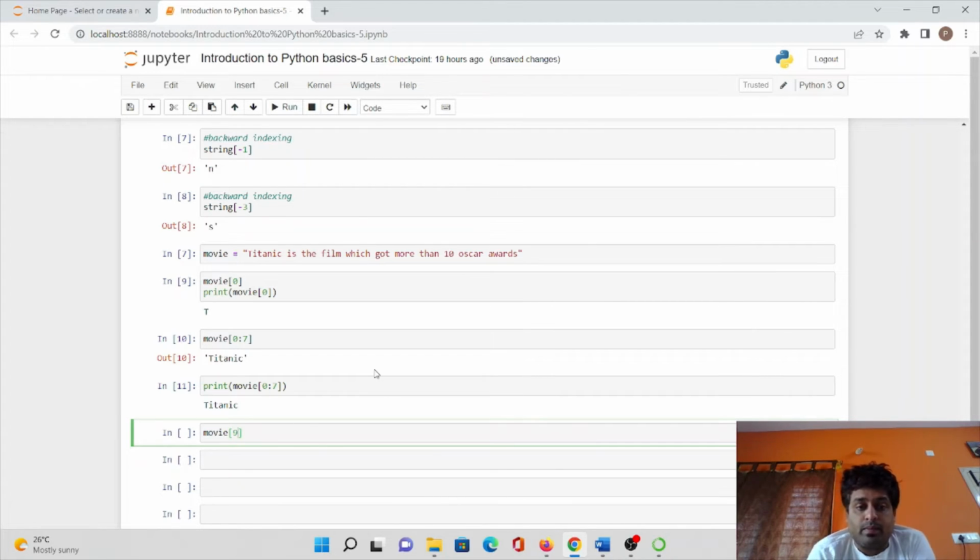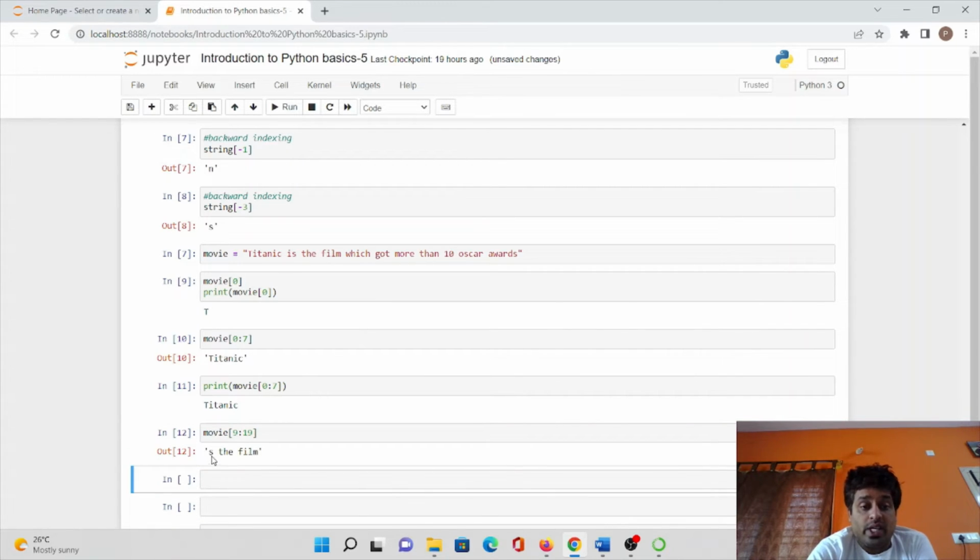Let's see whether I'm correct or not. 9, 10, 11, 12, 13, 14, 15, 16, 17, 18, 19. I will give it as 19. 9 to 19. Now let's see how many characters it prints and what the output will be, and whether we get "is the film" as the output or not.